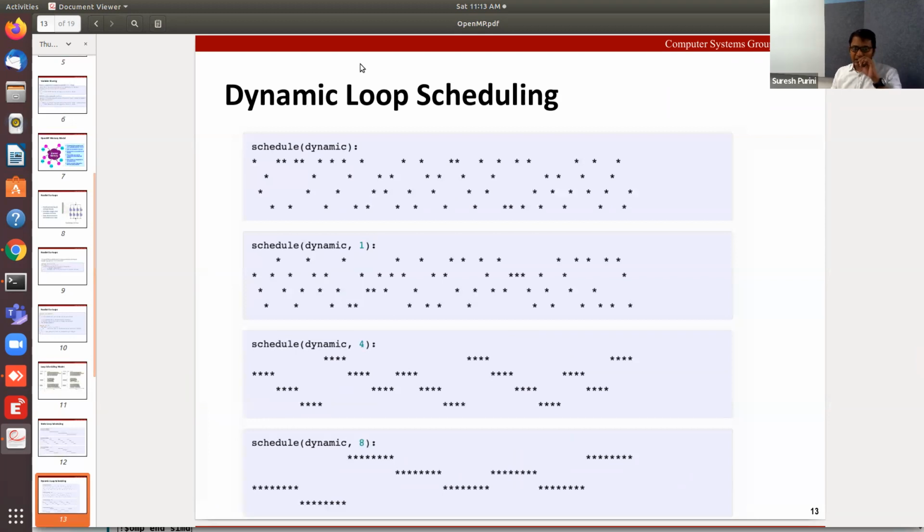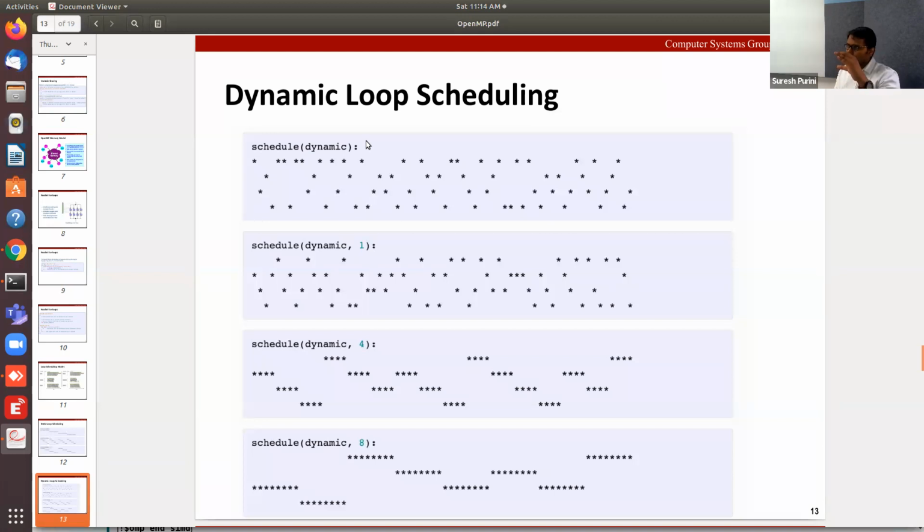And then there is dynamic scheduling. In dynamic scheduling, the runtime environment keeps on giving work to whichever threads are available. Here in dynamic, by default it gives only one iteration when it hands out work. But you can specify the parameter saying, whenever you are handing over work, hand over work in 4 iterations or 8 iterations, because coming back and taking work is a very expensive process, especially if the amount of work done in a loop is very small. You do some very small work, come back, get one more small job, and again go back, do it, come back.